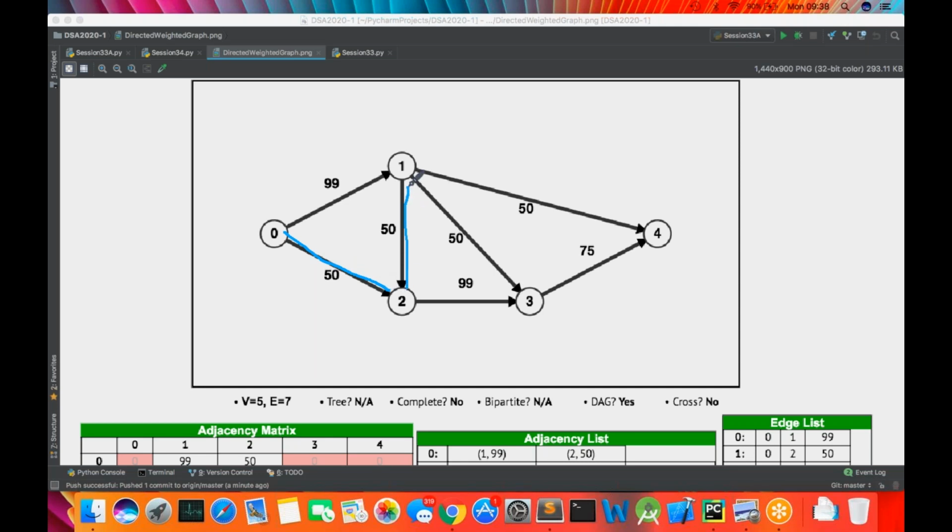And 2 will be connected to 1, because this is the shortest path coming out here as 50 and 50, right? 1 will be connected to now either 3 or 4. So the choice is yours. You can choose any one in this situation. So let's say it's connected to 3, and 3 is connected to 4. Once this is done, you have touched every vertex. Once you touch every vertex here, right, this becomes your minimum spanning tree. Can I get a smiley from all of you?